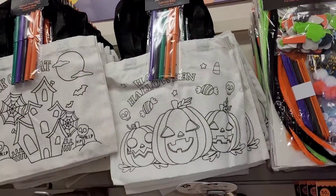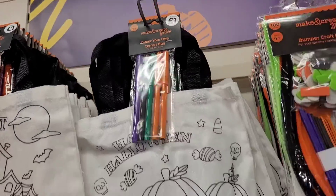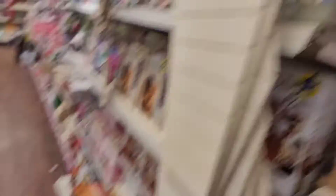Much better value though. These are really nice little ideas for Halloween night before the kids go trick-or-treating and they're getting busy just after school, but before you want to take them out. That's fantastic, I like that. These are good, aren't they? Do you like that one? Do you like that one?